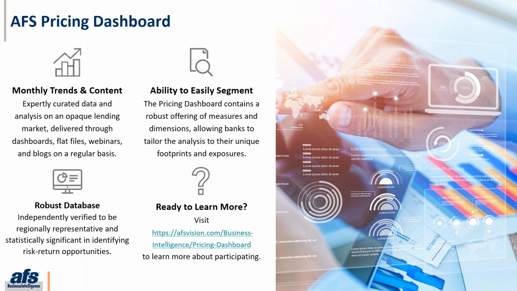It is worth noting that the source of the data presented today is from the AFS Pricing Service. This database is the industry source of pricing trends for commercial lending and contains a robust offering of measures and dimensions, allowing banks to tailor the analysis to their own unique footprints and exposures. This database is also used to prepare our Pricing Trends monthly newsletter. Again, please reach out to us if you are interested in learning more about our pricing service or in receiving our monthly newsletter.